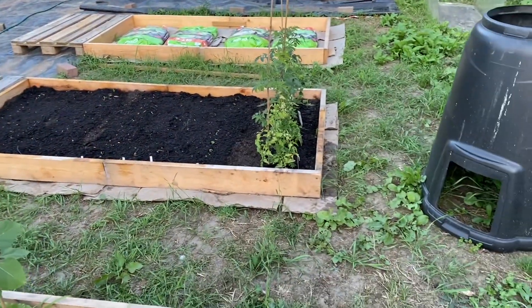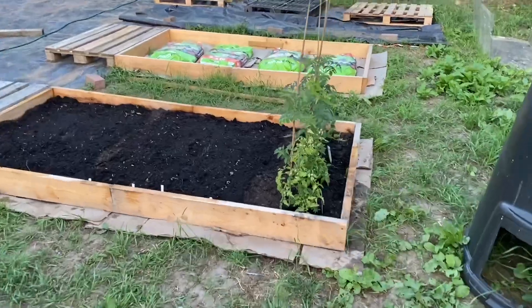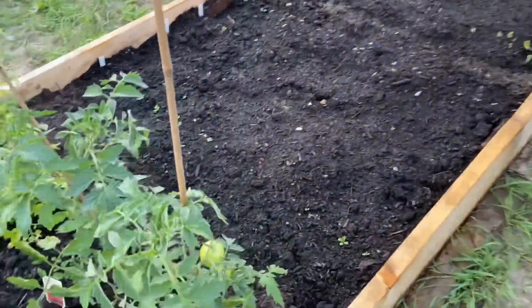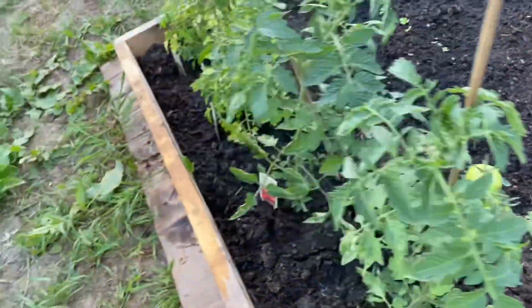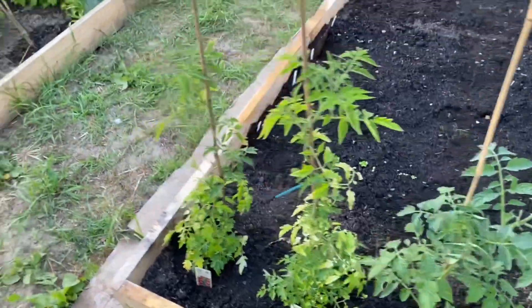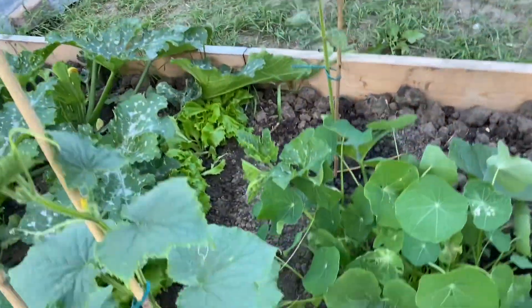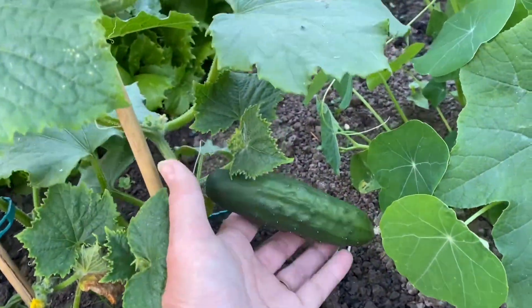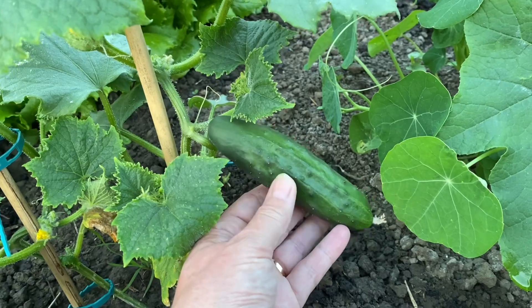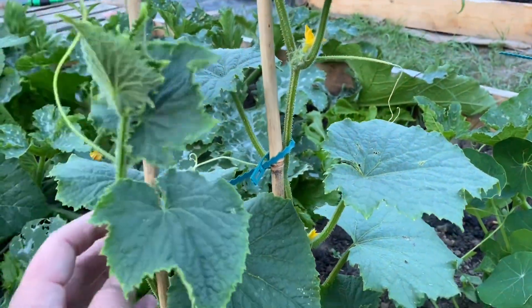Hey guys, it's Wednesday the 10th of August. I'm just down doing more watering - I thought I'd just show you a couple of things. Tomatoes have really perked up, looking grand. These ones from before are doing really really well, and I've got a little tomato on this plant as well. Cucumber is doing really well - there's not much to tell just now, it's just watering and little updates. I might pick that at the weekend - they're so bubbly and spiky, but lots more coming which is really exciting.